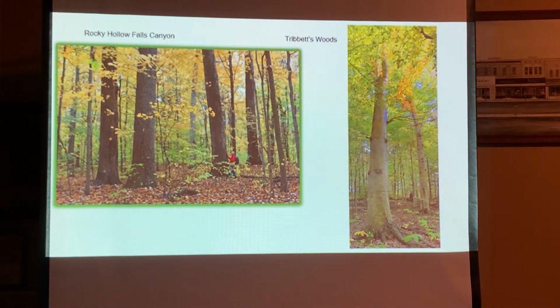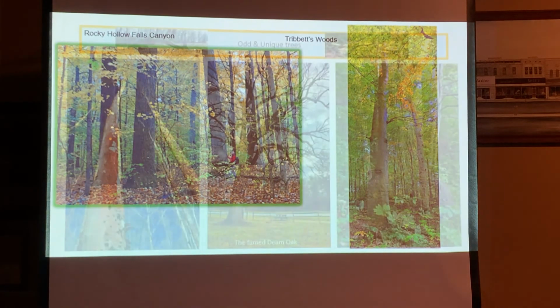Aha. Hold on here. I want to be sure I'm going in the right direction. Okay. And the one on the right, before I go forward, Tribbett's Woods over in Jennings County once again. It's over by DuPont in Jennings County. Tribbett's Woods is an old growth forest that was owned by the same family for 100 years. The old grandma and grandpa did not want this woods ever cut, and it passed to their children, and they carried on the tradition. It was finally saved by the Nature Conservancy once again, and Oak Heritage Conservancy now manages the land. It's a state nature preserve and a grand, grand place too. Jennings County is not too far away from us either.